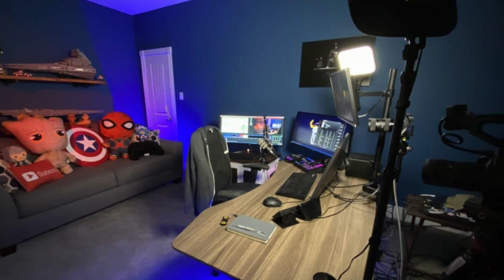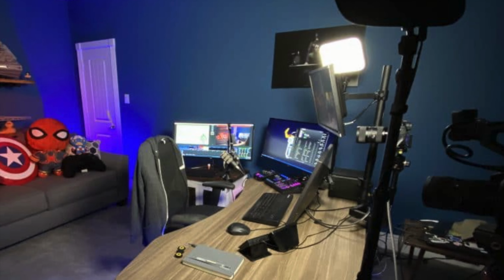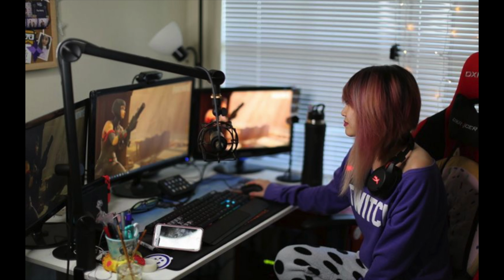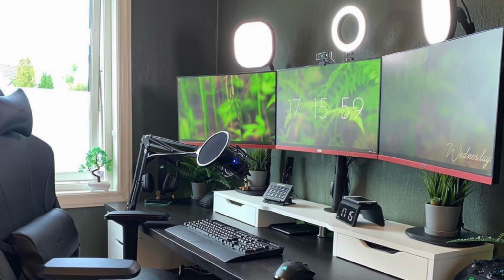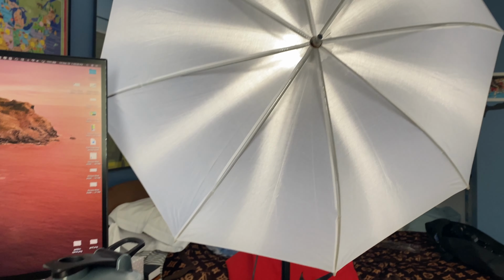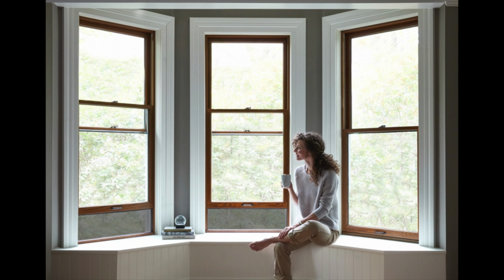So basically we're going to look at how you should set up your lighting to make you look the best for your streams, for your videos, for your conference calls, school meetings, whatever. Basically make it so that you have the best view of yourself on camera. There's a bunch of options you can choose from: a small ring light, a softbox, a lamp, a window, the overhead lights, and you also need to take into consideration your webcam qualities.